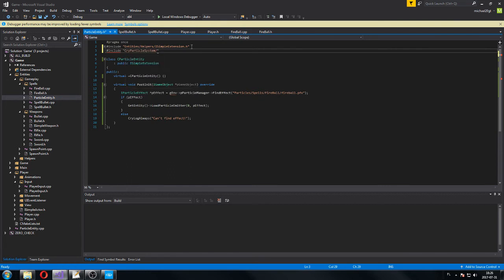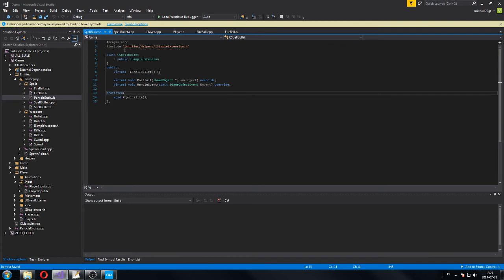Particle system. Okay, so fireball. This is an effect that is going to be attached to this entity itself from the beginning. But what we also need is a void, this will be pretty much like... oh no, sorry, we don't need this. Okay, this is all we need. This is going to be just the emitter itself, nothing else at all.